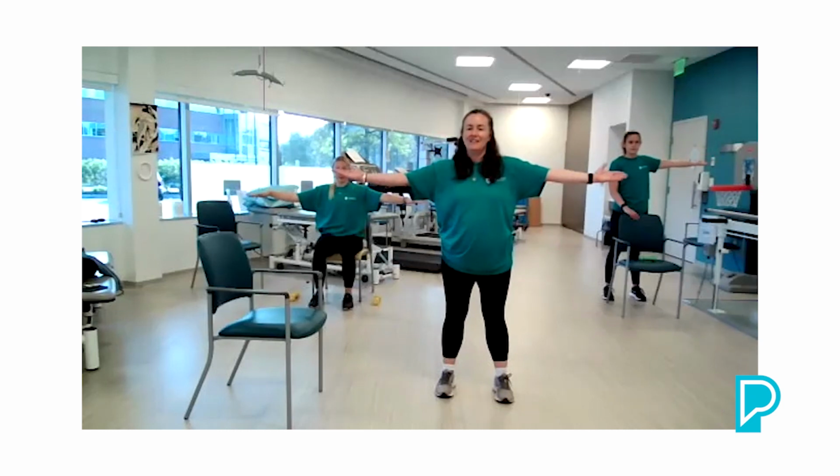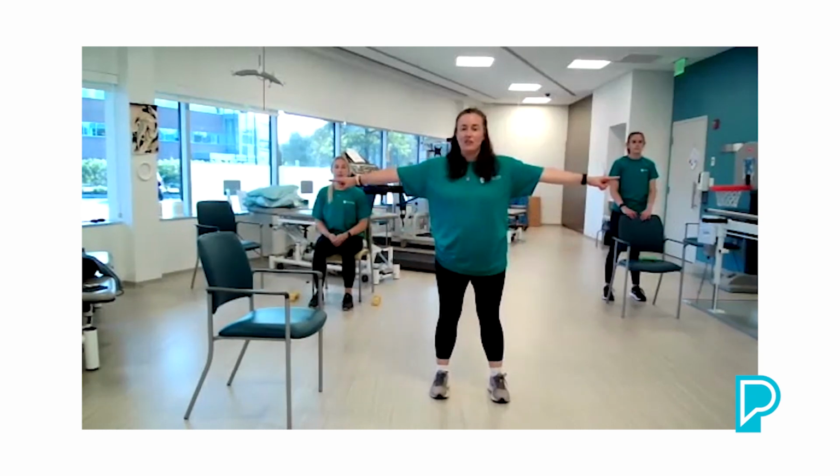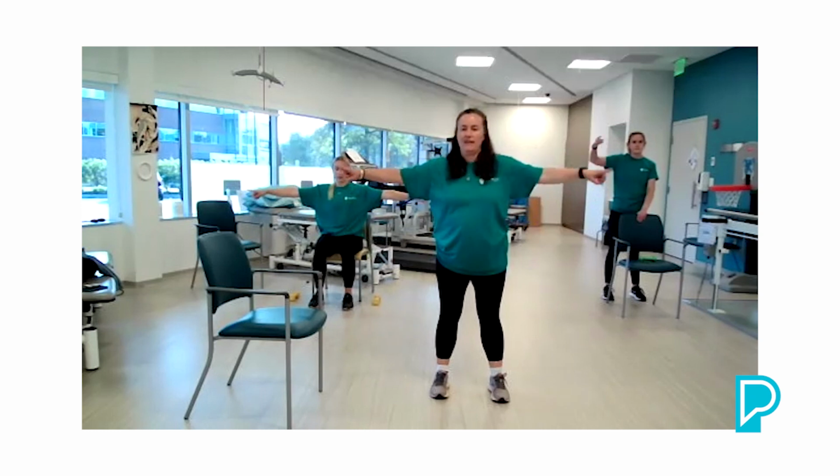One more. Good. Shake those arms out for a second. And now we're going to do a little bit of a coordination task. So you're going to bring those two fingers together, trying to be as quick but as accurate as you can be.